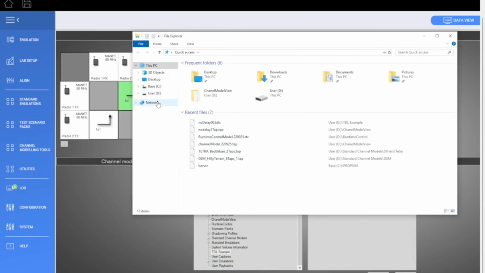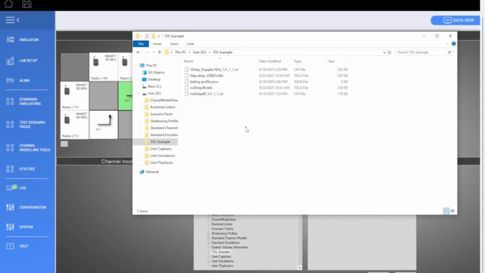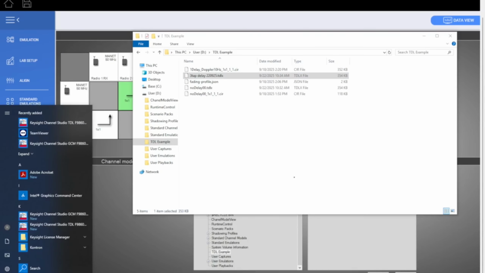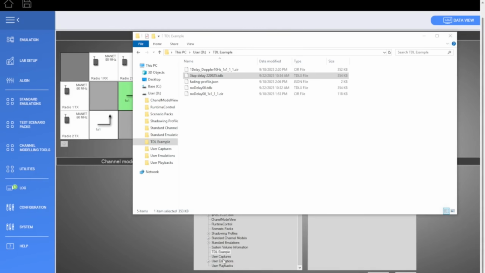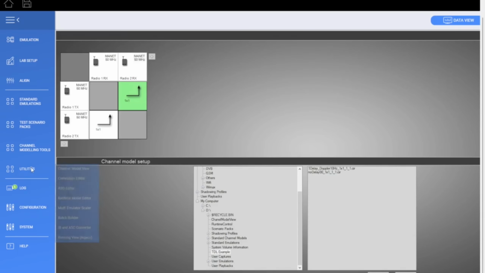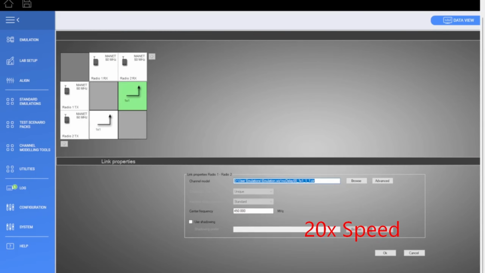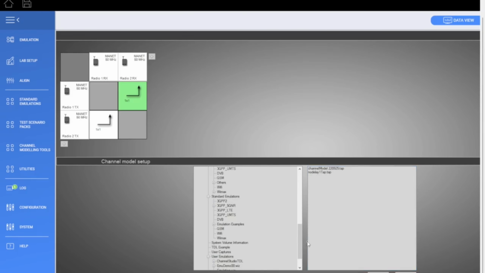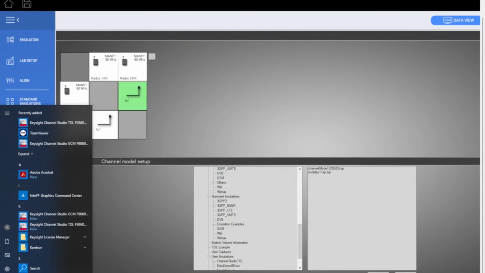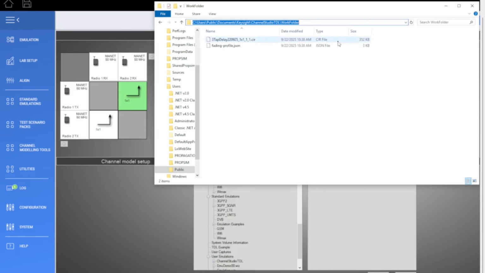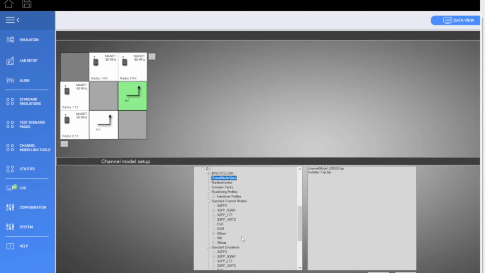File manager. Oh, it only has TDLX. So for some reason, okay, maybe I just close this. So I just realized that the file, for some reason, is still at the work folder here. So it's under user public documents, Keysight channel. So it's not a showstopper. Let's look at it right now.